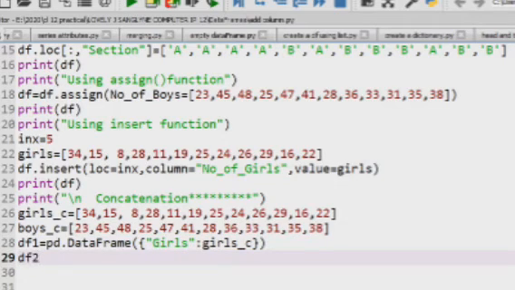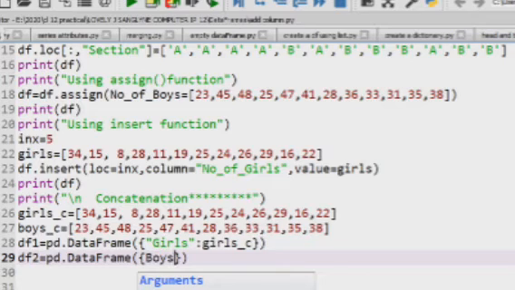Next, here we are creating df2. df2 will store boys C, and the column name will be boys. So for df1 the column name is girls, whereas in df2 the column name is boys, and it is storing the records of boys from the list boys C.